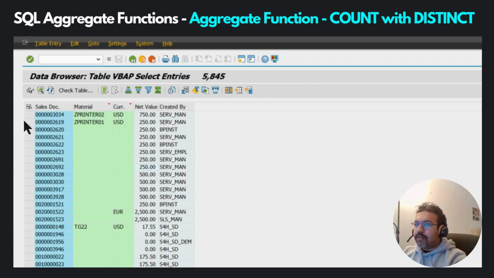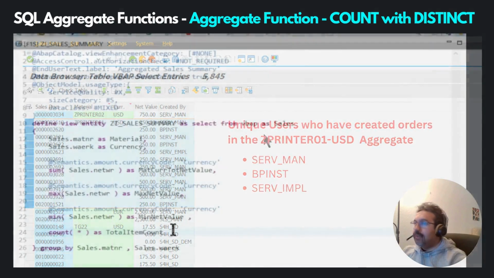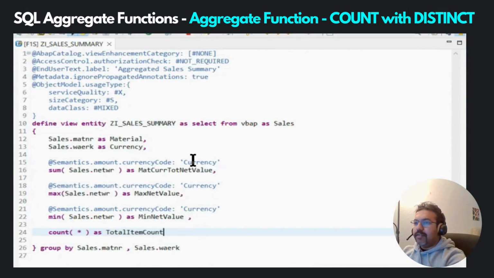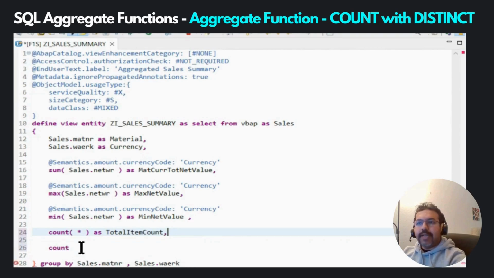So for example, for the material Z printer 01 and the currency USD, we can see that there are 12 order items here, but in effect, there are only 3 unique users who had created these 12 order items. Now, the way to achieve this is we use the same aggregate function count, because if you think about it, it is in effect a count.